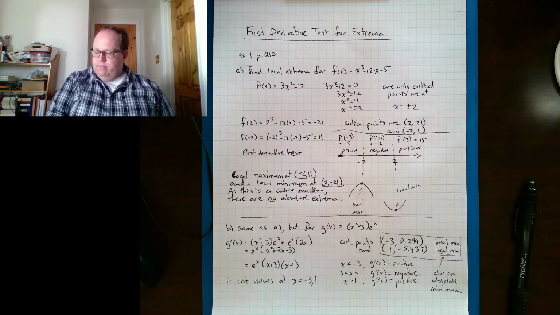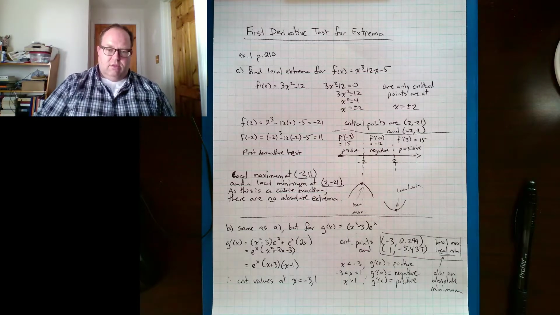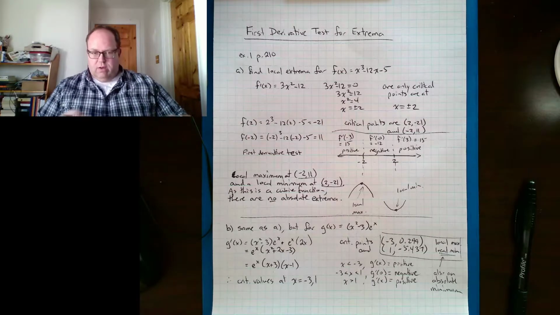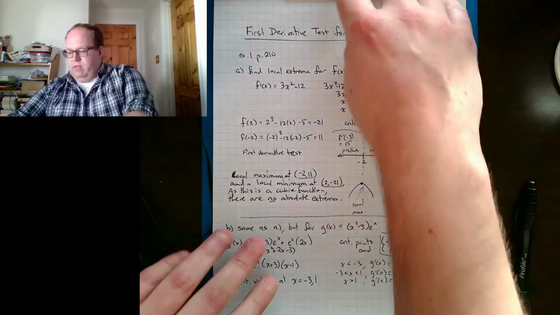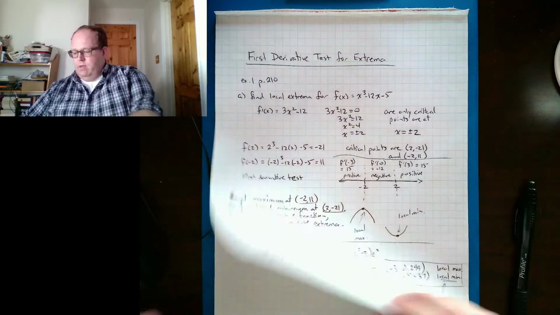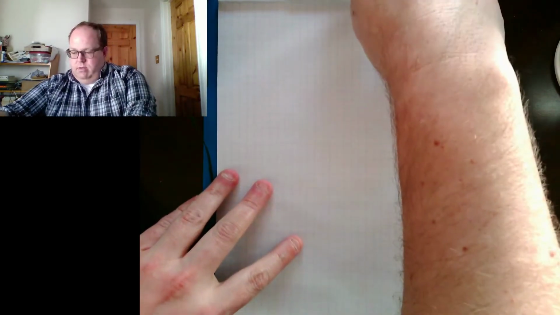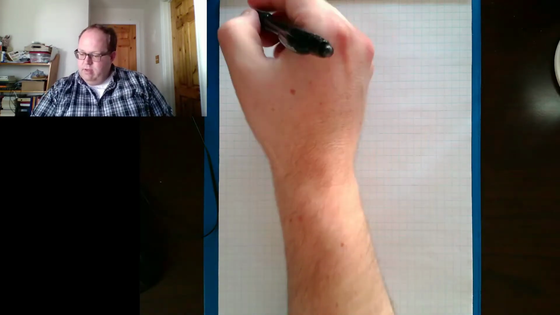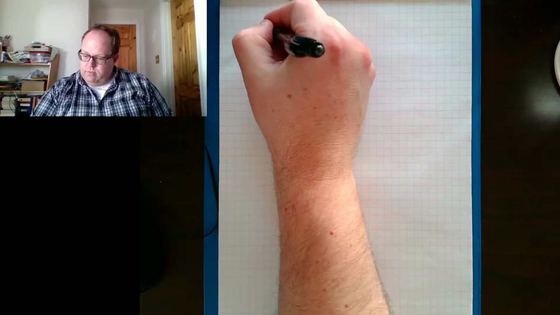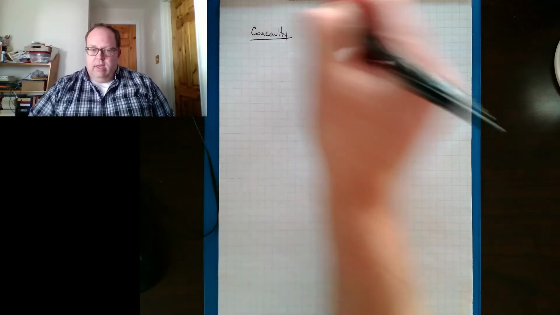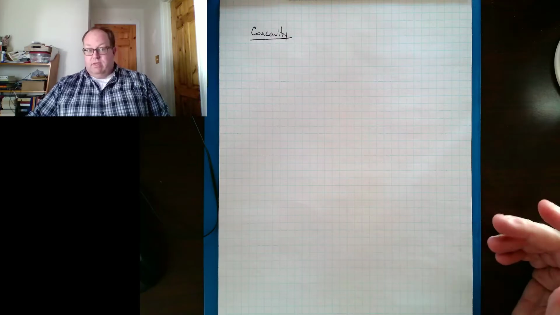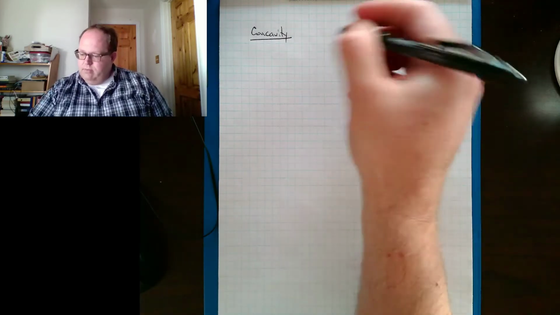Okay, now I'm going to move into talking a bit about the second derivative, which we haven't done a whole lot for talking about with graphs yet, but we will do that now. So where your first derivative tends to talk about slope, your second derivative is going to be involved with something we refer to as concavity. So let's talk a little bit about concavity and the second derivative. And the easiest way to talk about concavity is with a diagram, and we'll think our way back. Well, we'll do a couple of diagrams here.